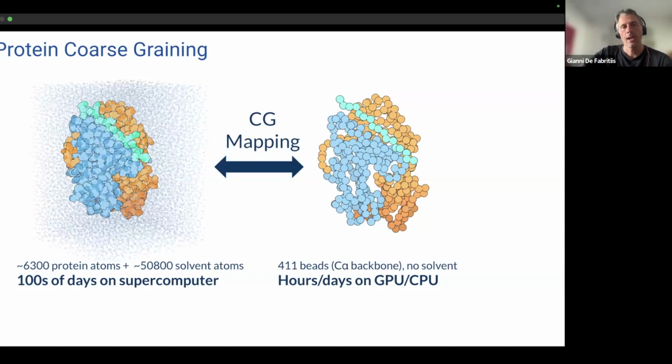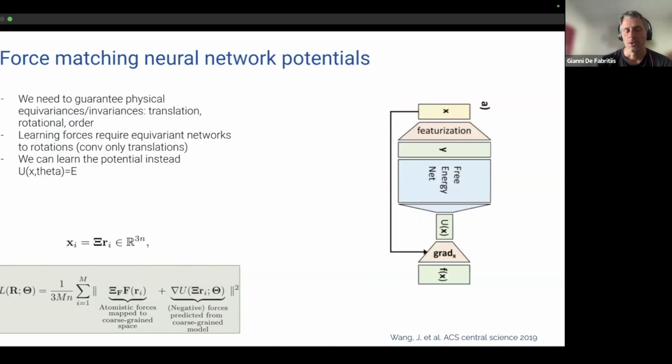And here is the same, but one level up. We use this method, which is called force matching, because we practically match the forces, because we can show that this learns a potential of mean force. And by learning a potential of mean force, you can specify what you mean by an accurate coarse-grained potential. So previous coarse-grained potentials, in general, not all of them, were maybe a little bit heuristic. So how can I maintain this structure? How can we do that? And so on. But in this case, with this procedure, which is systematic, you can guarantee that the energy minima are the same, for instance, because the potential of mean force is transferred.